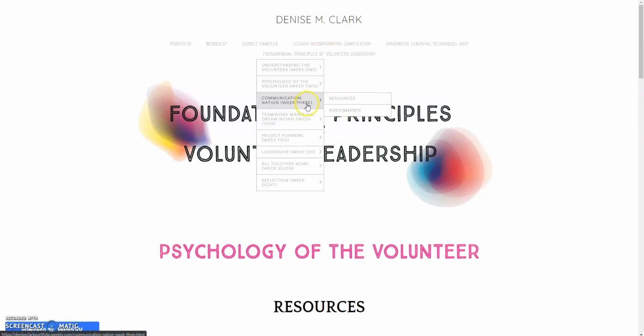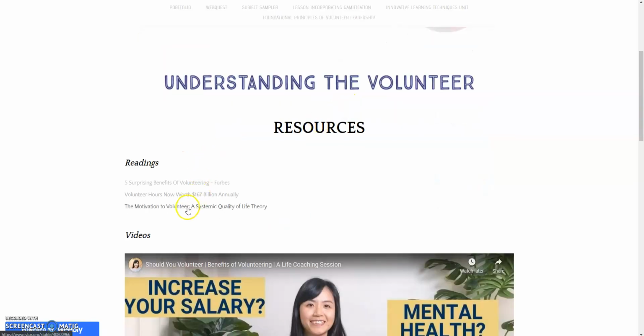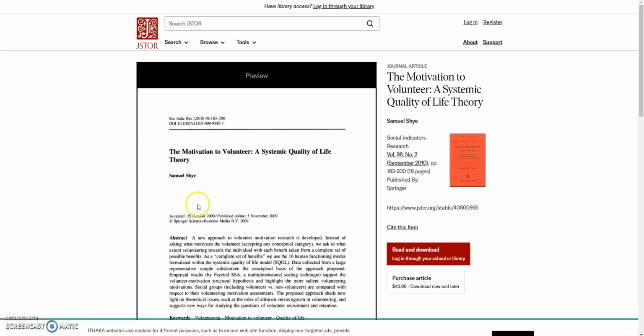It was really challenging to find resources that are academically based on volunteering. But JSTOR was a really good resource for that.